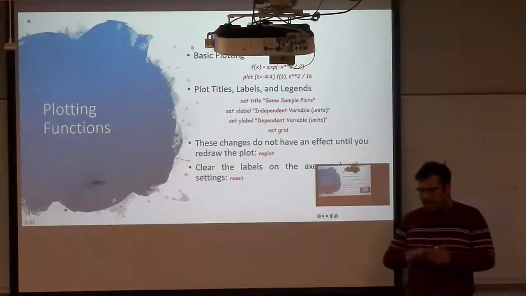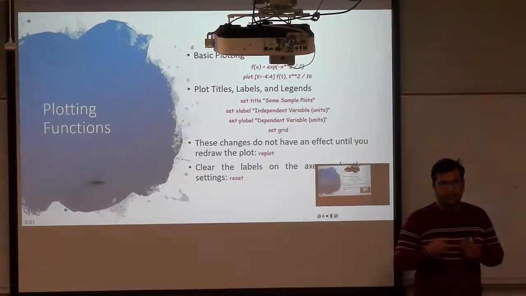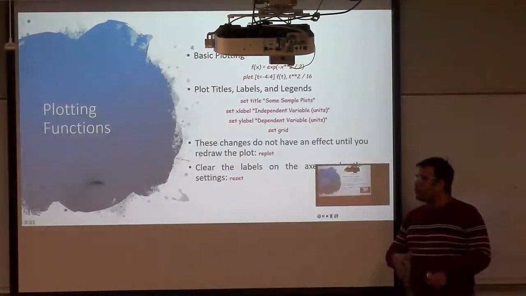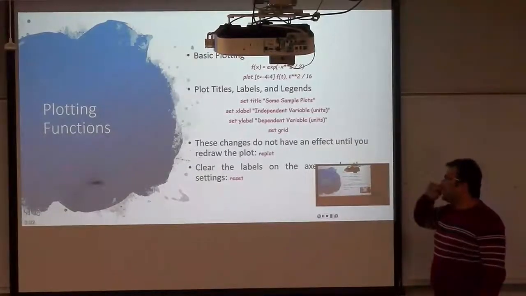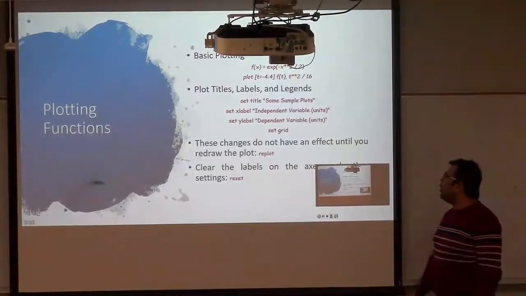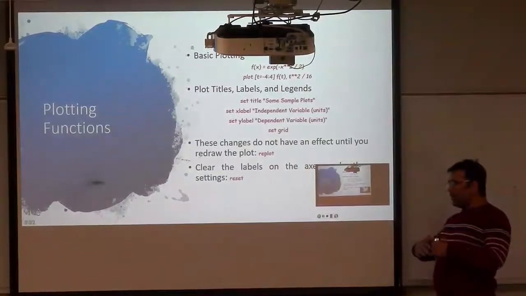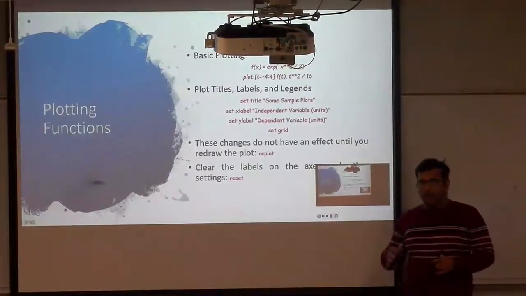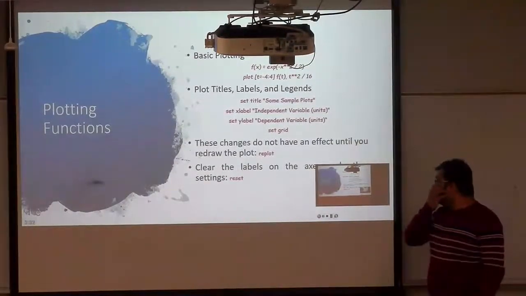Suppose I'm done with plotting the main function. This is the preliminary step: I want to plot one function, or two functions at a time. Now I want to set some labels, x labels, y labels, or titles. These things are pretty simple. I can give commands like set title, set xlabel, set ylabel. And if I want to see the grid, I can use set grid. After giving these commands, I want to plot it again, just replot. And before replot, you can use the command reset, and then it will remove the previous curve and replot.